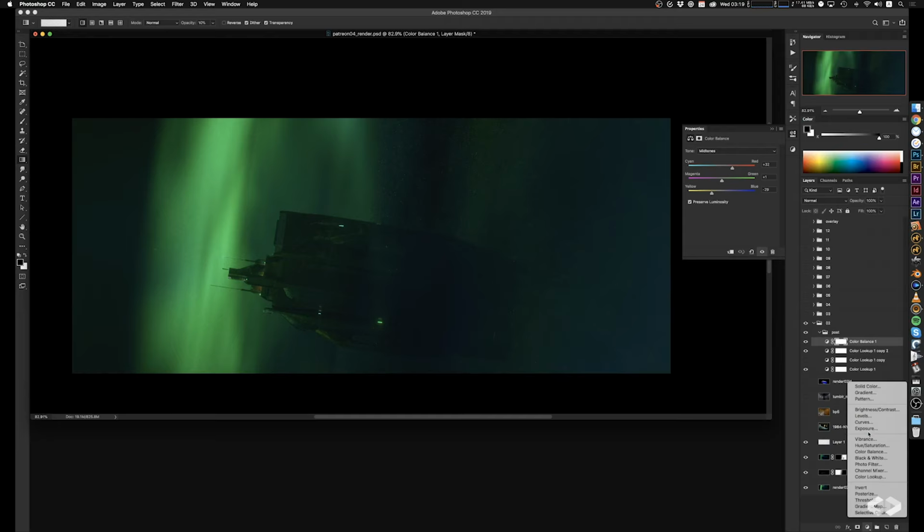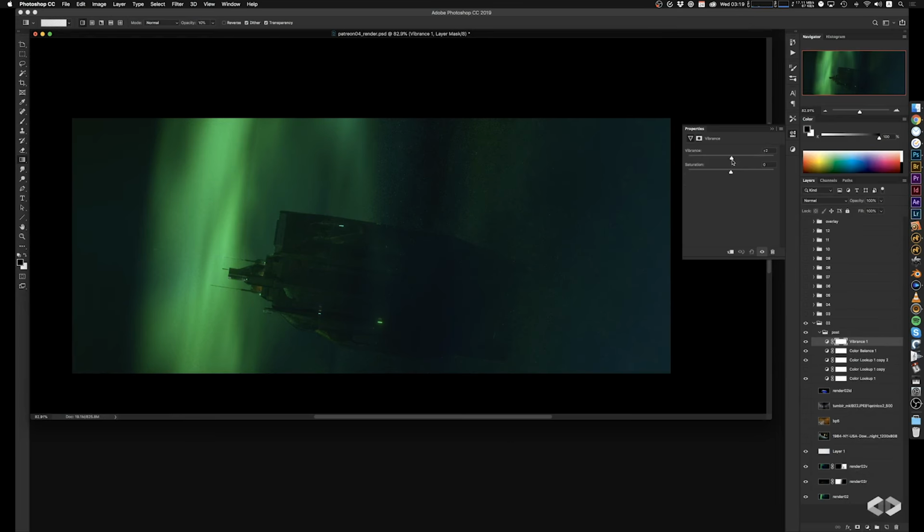The stacking of these will make a difference, so feel free to play around with that. Also play with the vibrance, just to give it a little bit more of a kick. Vibrance is kind of like a more subtle saturation adjustment, to give the images a bit more pop, give the colors a bit more pop. So you do see that there's slight variations in how you stack them that will give you slightly different results. So it's worth, I think, playing around with it.